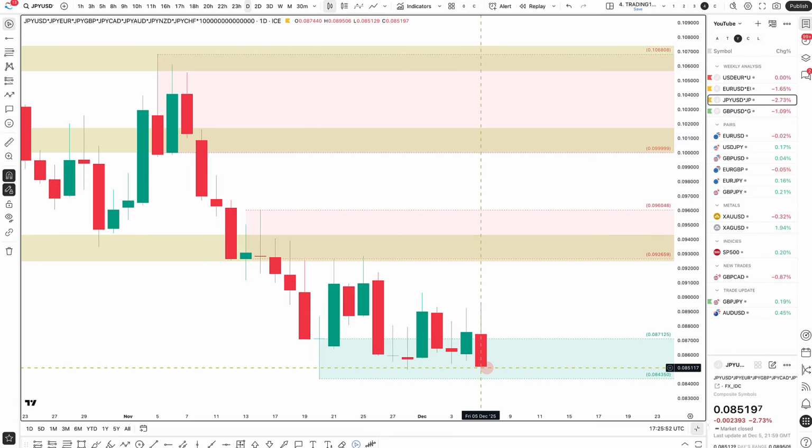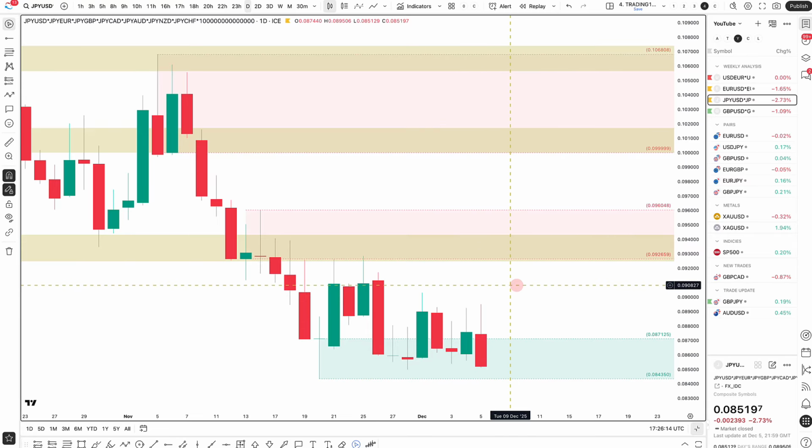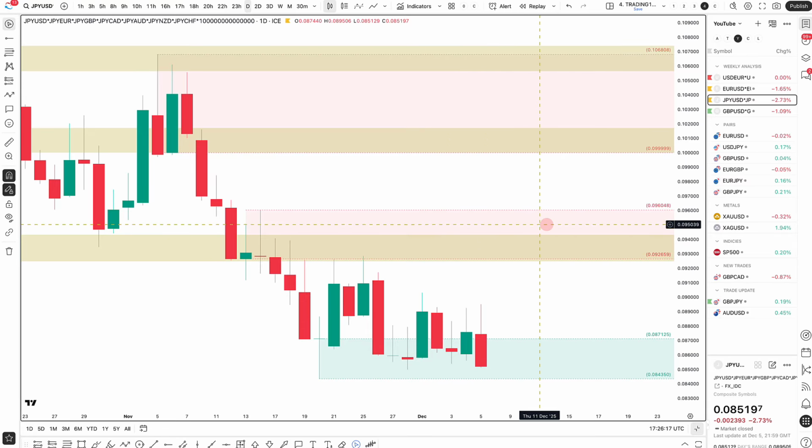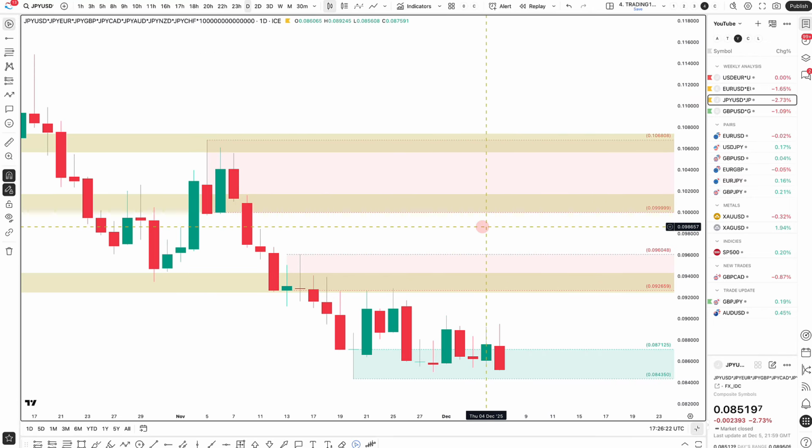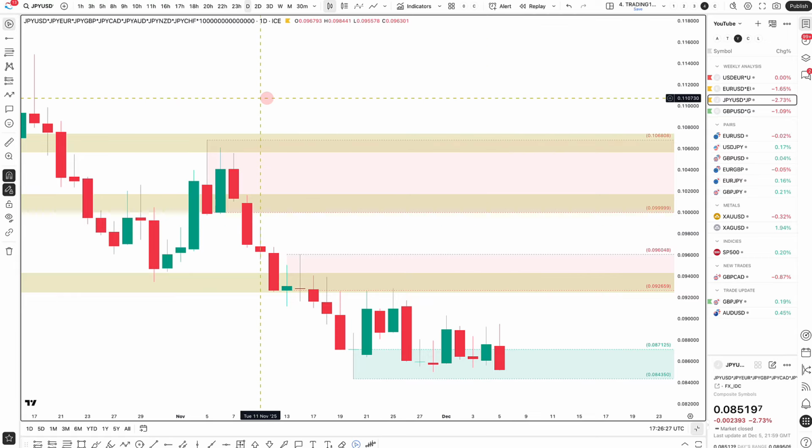The strength of the yen is also dependent upon what the Federal Reserve do. And if the Federal Reserve are hawkish, then that could still drive the Japanese yen down a bit further, right? But typically, rate hikes are normally supported for a currency, so this could be the baseline before prices at least move up towards these supply zones and may want to test these. So I do think that the yen is a bit more of a buy than a sell, but more of a cautious buy at the moment.